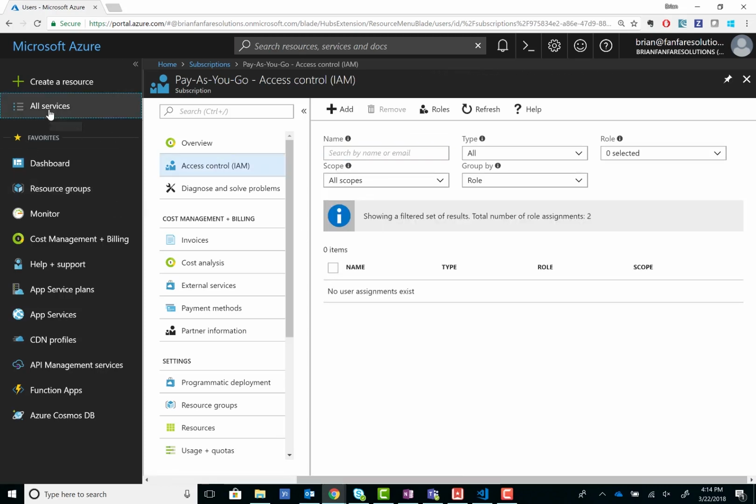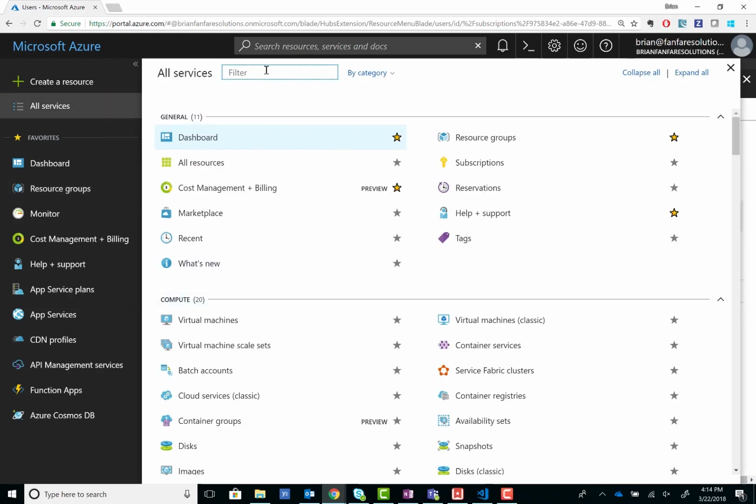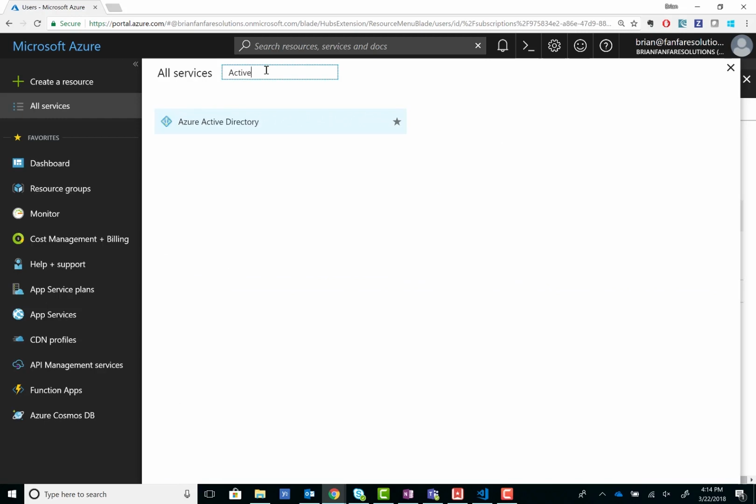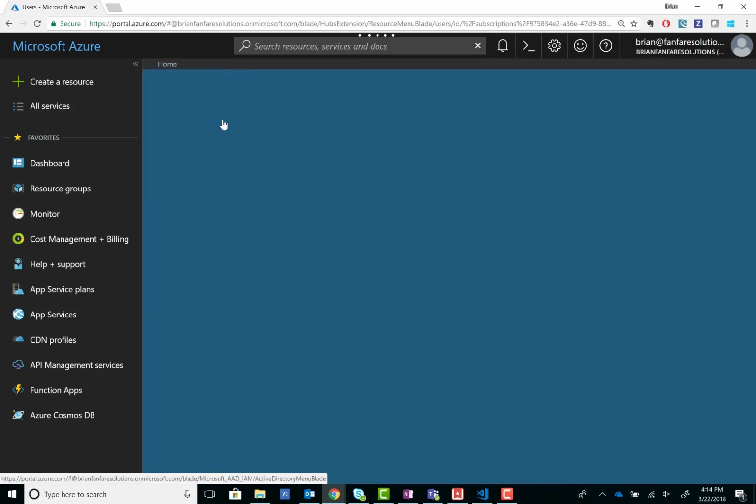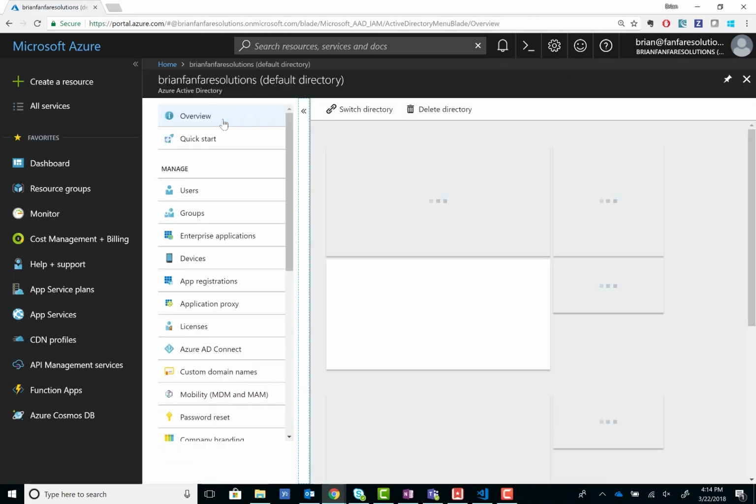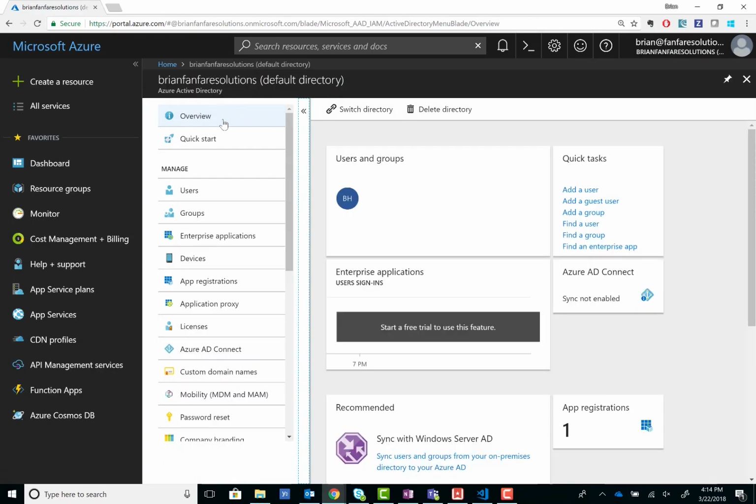Now, to do that, I go under All Services and find Azure Active Directory. Now, my user can actually be associated with multiple Azure Active Directory domains in order to allow me to interact with other customer subscriptions, things like that. But with this particular subscription, this is a one-to-one relationship. I only have one Azure Active Directory domain, and I only have one subscription underneath of this particular domain. But primarily, especially with enterprise customers, there is one single Azure Active Directory domain and usually many subscriptions.